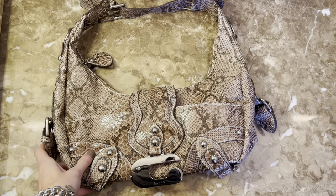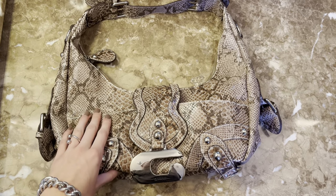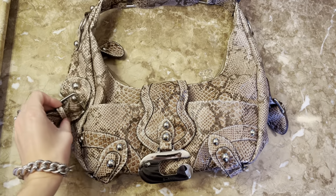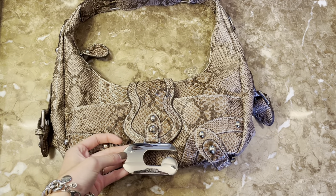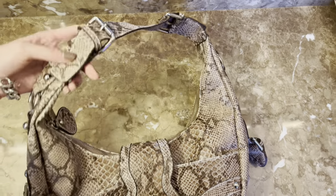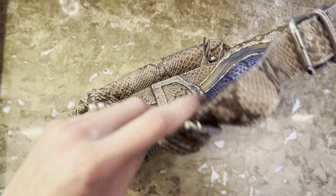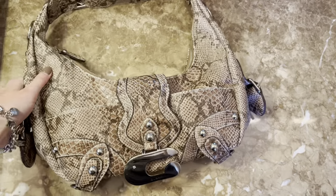This is the bag I'm using currently — you may have seen it in my last video. I recently thrifted it. It's an old Guess bag with this embossed faux snakeskin leather and silver detailing, which I love. The big G has a little ding in it but I don't mind. It's pretty heavy duty and has a lot of pockets — a zipper pocket on the back, a bunch in the middle, and a front pocket.